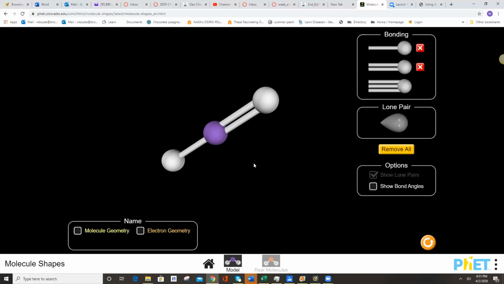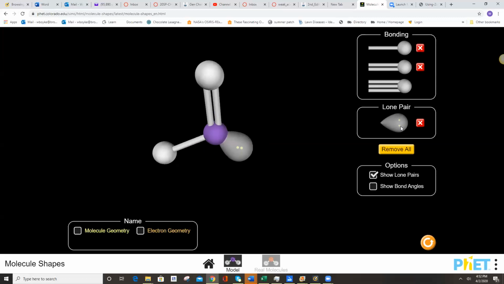Now, the number of electron groups, this has a little bit different counting than what you've seen before. If you have a double bond or a triple bond, that only counts as 1 electron group for this counting. We'll go back and talk about that a little bit more in a different video, but double and triple bonds just count as a single electron group. So I have 1, 2, 3 electron groups. Of those 3 electron groups, 2 of them are involved in bonds. I have those in there already. And 1 is a lone pair.